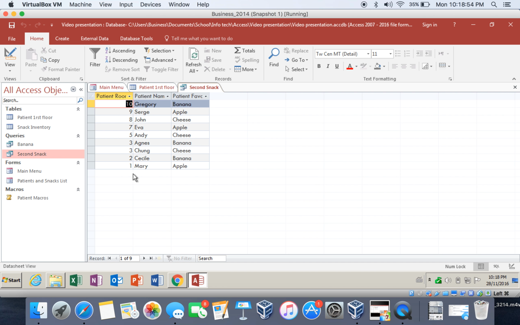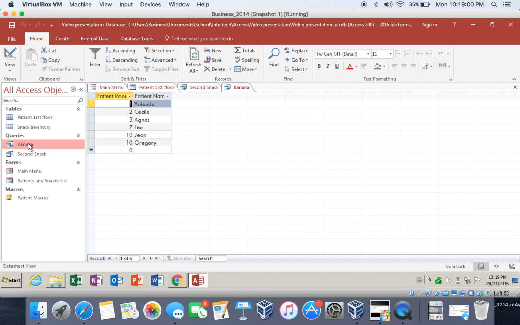Also, if I would like to know in which room I have to go give a banana, I could run the banana query. So now I know I have to go in room 1, 2, 3, 7, and 10 two times to give a banana.